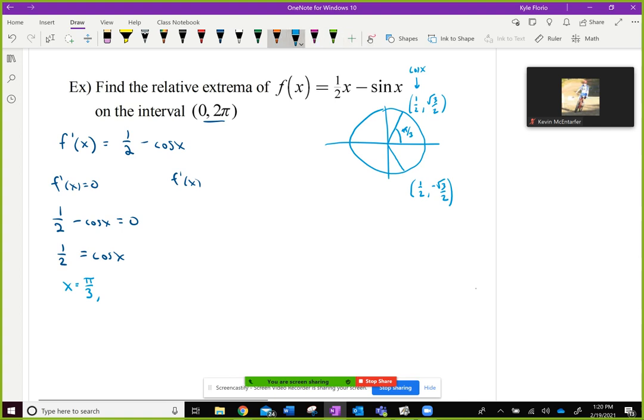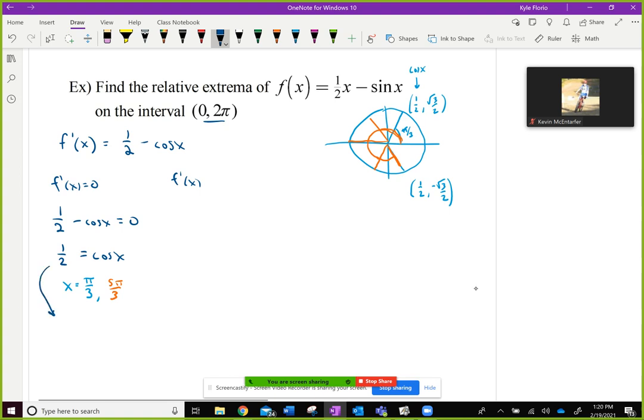And what angle is that? What angle is this now? It's got to be between 0 and 2 pi. So it's 1 pi over 3 is there. This is 2 pi over 3. This would be 3 pi over 3. 4 pi over 3. 5 pi over 3. Okay. So those are the two angles where the cosine of those two angles will give me 1/2 between 0 and 2 pi.